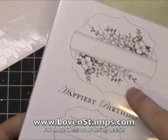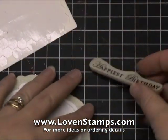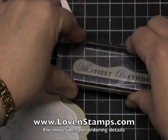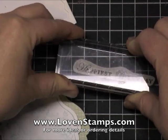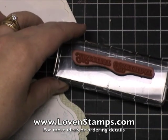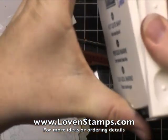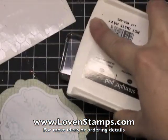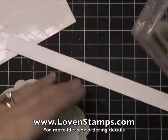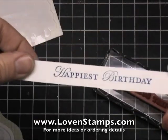In my Apothecary Art stamp set, there is a Happiest Birthday greeting — so we'll grab this one here. You want to remember to set that rubber side down on the table, then grab your block. The one I'm using right now is my H block, and just hold that for a good five seconds or so until you have a good bond there. Then take your next ink pad, which is going to be Not Quite Navy, which I am in love with. So I'm going to take my Not Quite Navy ink pad and ink that one up. I have a strip of Whisper White cardstock here, and I'm going to go ahead and stamp Happiest Birthday. There we have that on our cardstock.